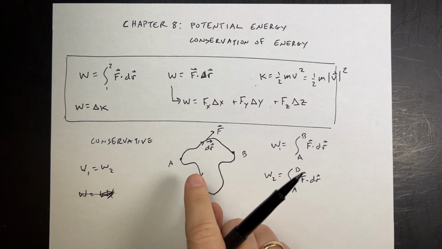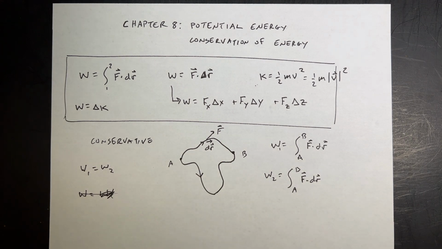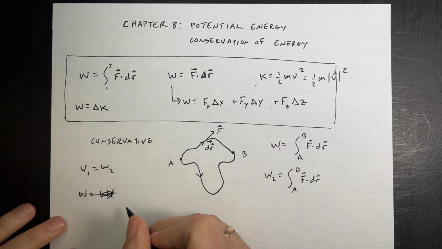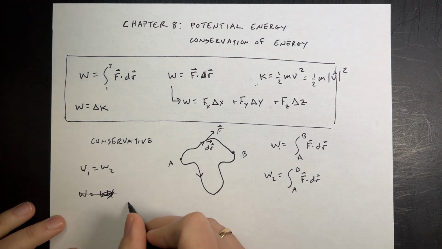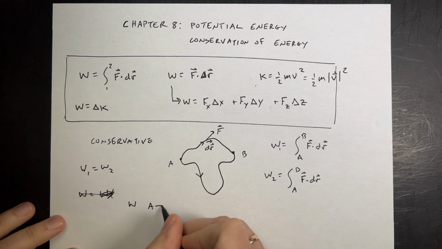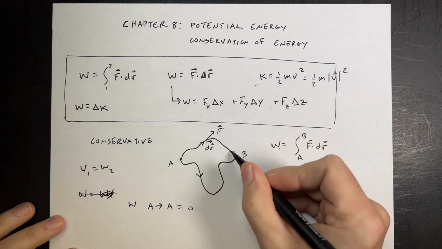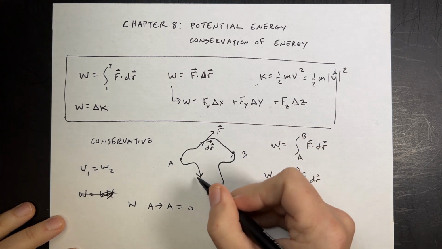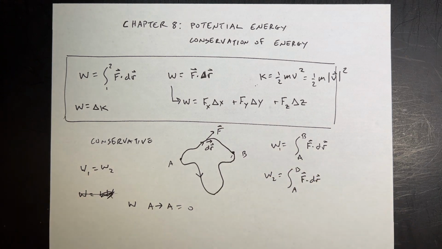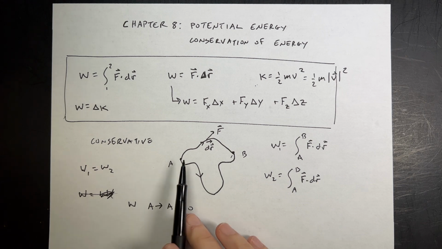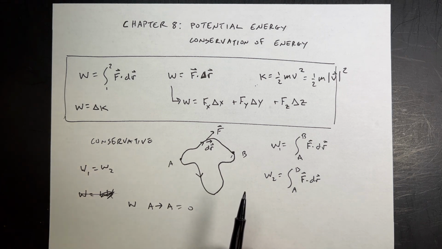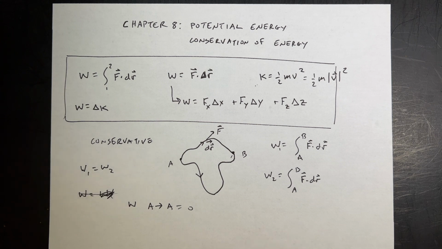And if the work does not depend on the path, then you can take the easiest path, right? Also, if work 1 is equal to work 2, then work going from A back to A, a closed loop, would be 0, right? Because the work would be work 1 right here, and now I'm going in the opposite direction, so it'd be negative work 2, but they're the same, and so they would add up to 0. And so that is a conservative force. So the work done is independent of the path, and the round trip would be 0. Now there are some mathematical definitions for this that could do it in a little bit better way, but you won't do that.